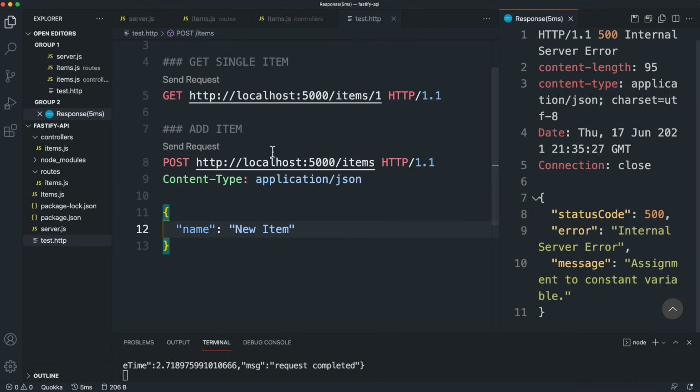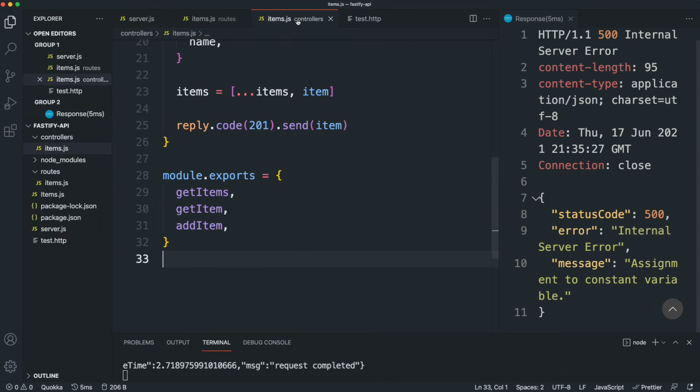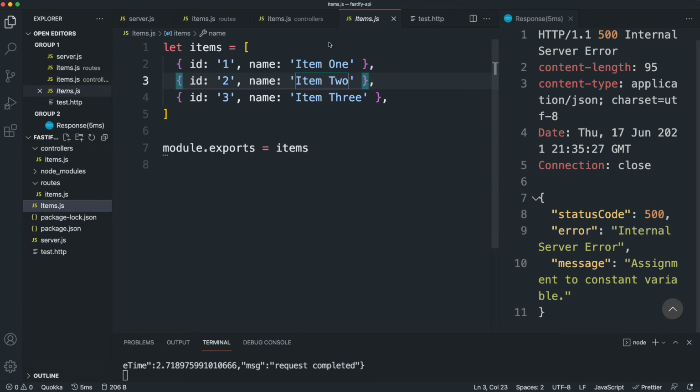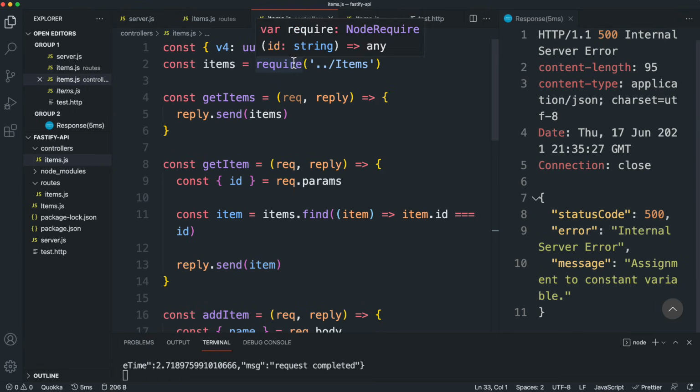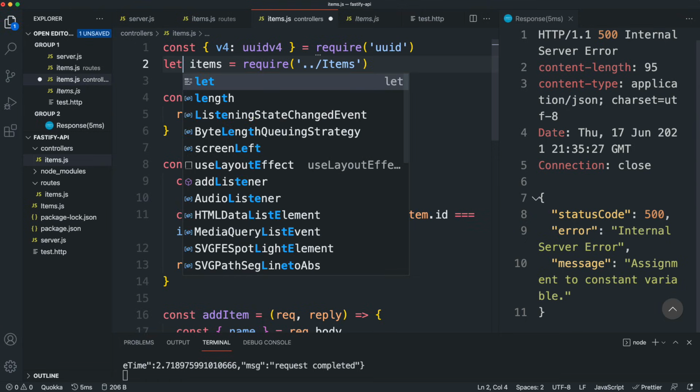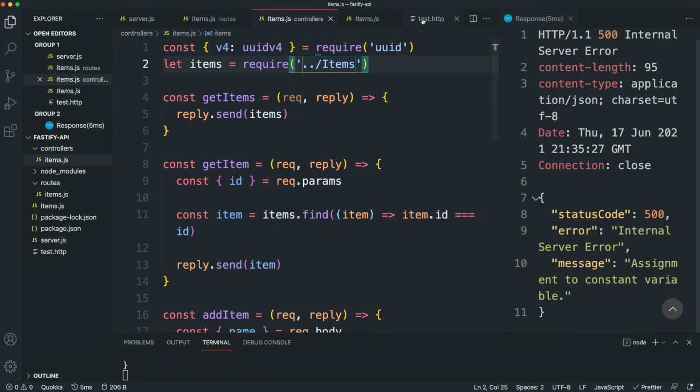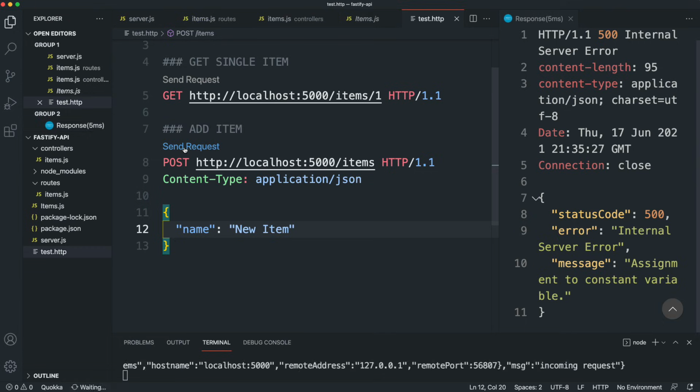Assignment to constant variable. Let's see, I think in my data I used const, whereas items, no, I used let there. I think I used it in the controller, yeah, right here. So you want to make sure that's let. All right, let's try that again. Send.